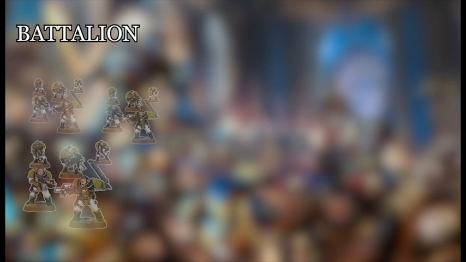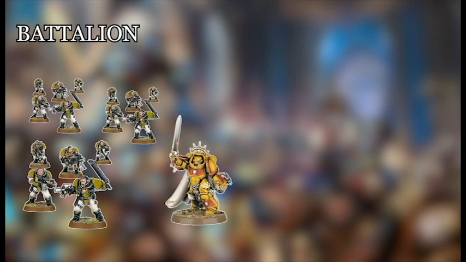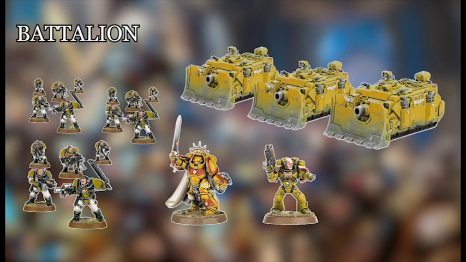Okay, so our first detachment is a battalion. Filling out our troop slot is 3 squads of 5 scouts, with 1 heavy bolter in each. Our HQs in the detachment are a captain in Gravis armor and a lieutenant, and taking up 3 heavy support slots in that battalion are 3 Vindicators.